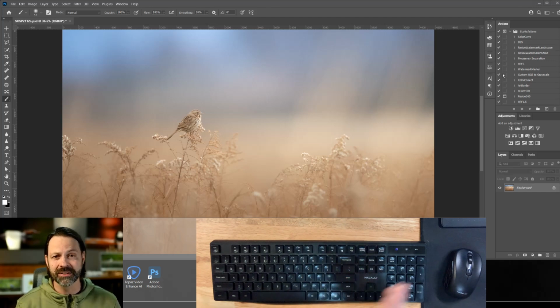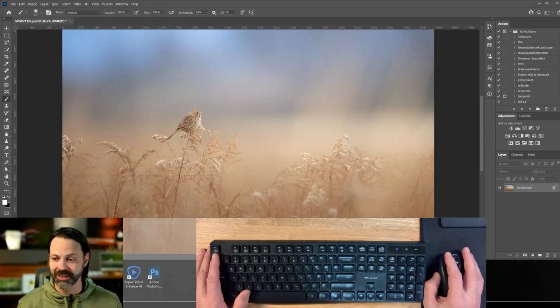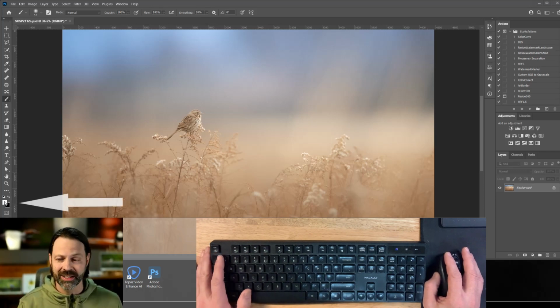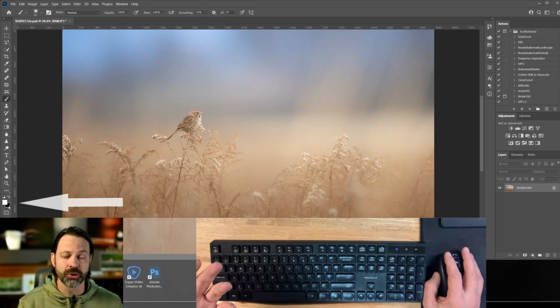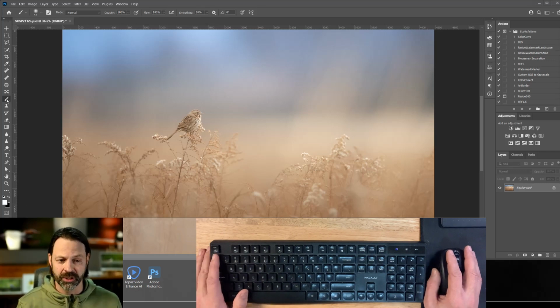I'm going to show you two keys that you should use all the time when you're dealing with the paintbrush. Let me just explain the paintbrush real quickly. Look above my head, you'll see on the left-hand side these are swatches, so they're colors. The top color is called the foreground, and the underneath color is called the background. Your foreground is the brush. So whatever color that foreground is, that top color, that's what's going to be your brush.